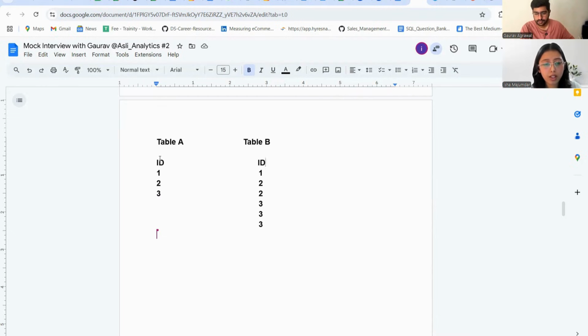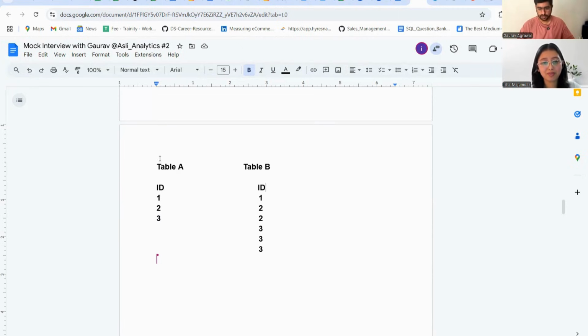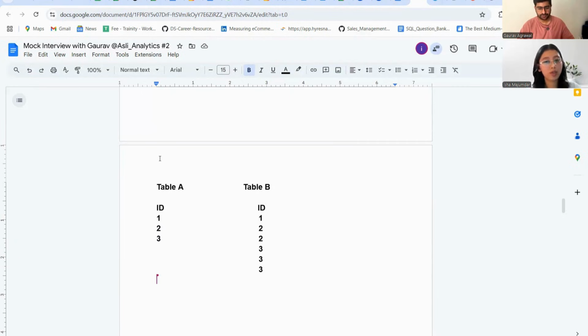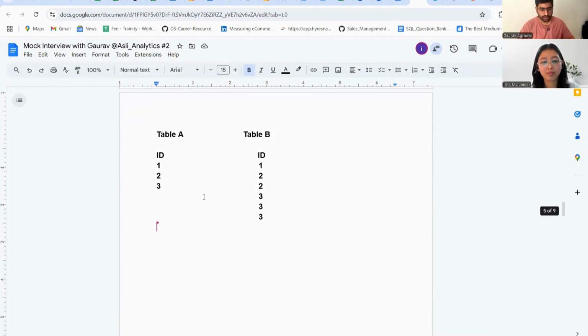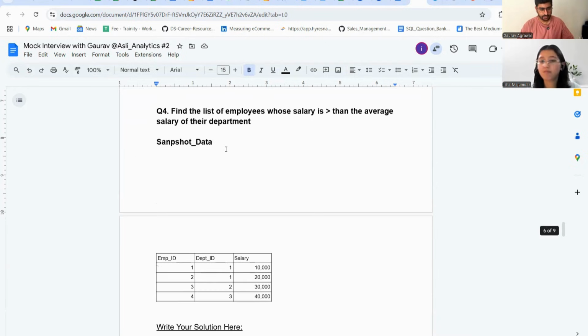I think we can do the self-join, but exactly what condition we need to apply is quite tricky here. Sure, no worries. I think you've done pretty well on the SQL questions. This was the tricky one, so it's just an add-on because you've done pretty well. I think you already had the answer. If you look back at the previous question, maybe when the interview gets over, I'll give you the real idea. But you are pretty close.